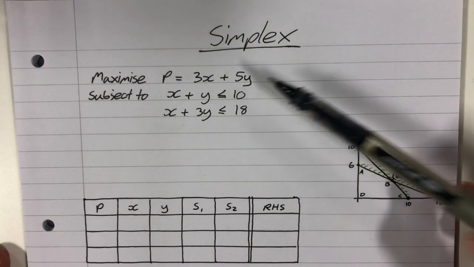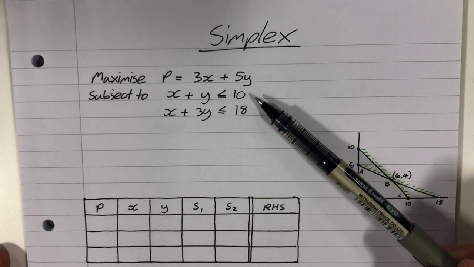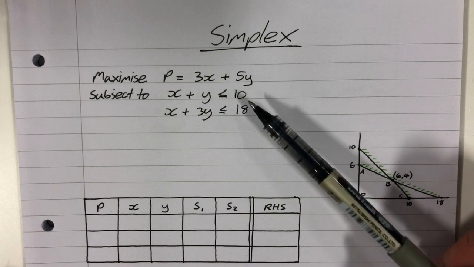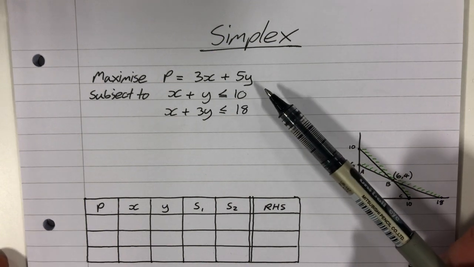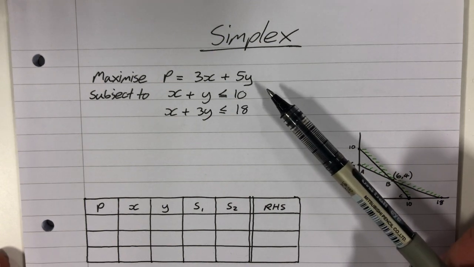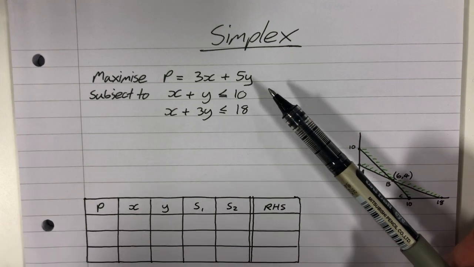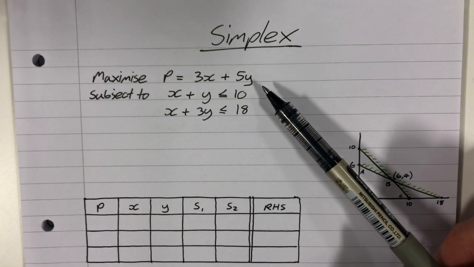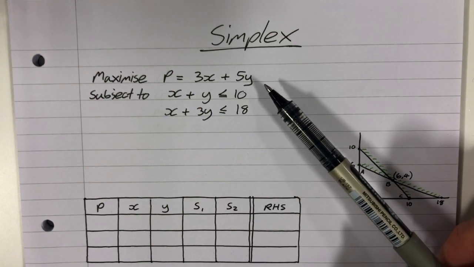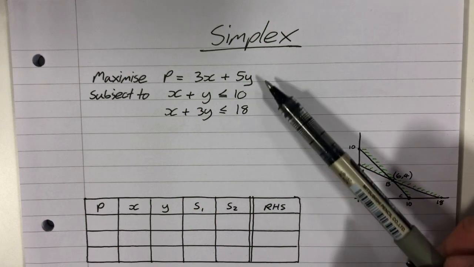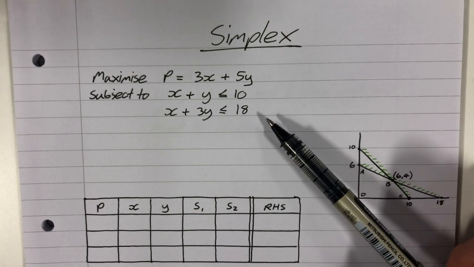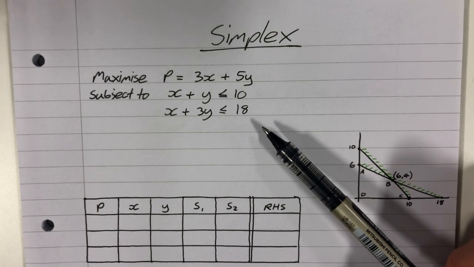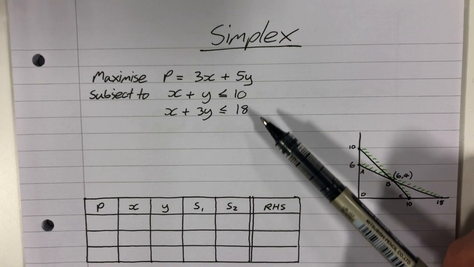Three-dimensional problems can be graphed. Each constraint will be a plane, and the feasible region will be a volume. And again, because it's linear programming, the optimal solution will lie on a vertex. But it's very complicated because you need to solve multiple sets of simultaneous equations to find the vertices. And even when you do that, you then have to make sure that they are in the feasible region. So it's much better to use simplex for three-dimensional problems. And when you get to 4 and higher, you can't solve them graphically at all. So simplex is necessary.